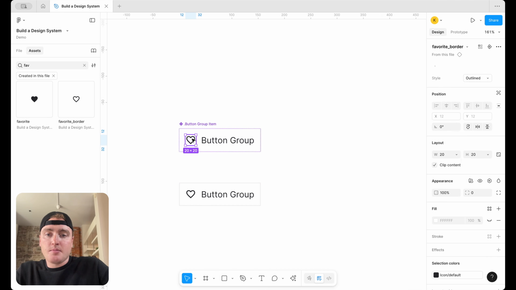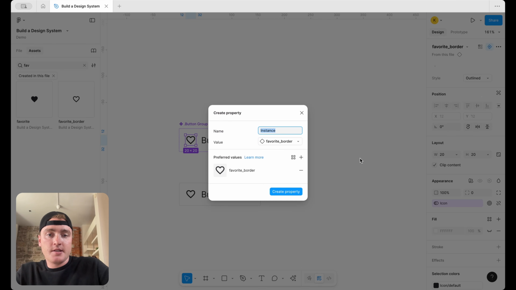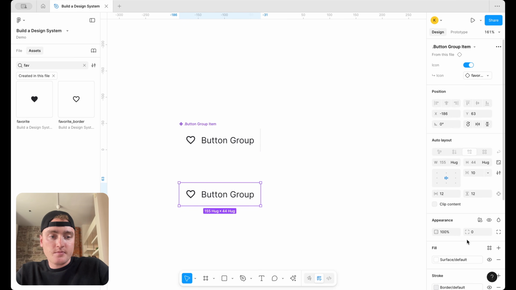And there we go. Let's add in some properties now. First off, we can add in an icon property or a layer property, and then an instance swap, similar to what we've done before. Edit emojis and symbols. Where's that downward facing arrow? Just like that. Perfect.